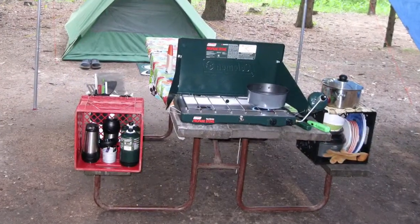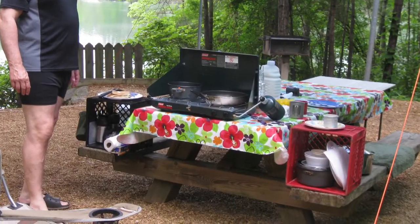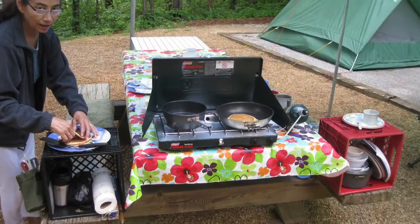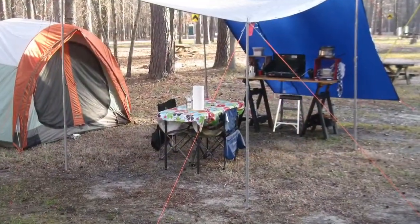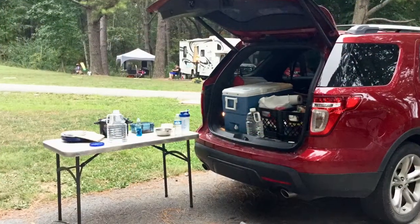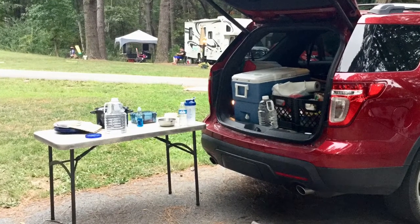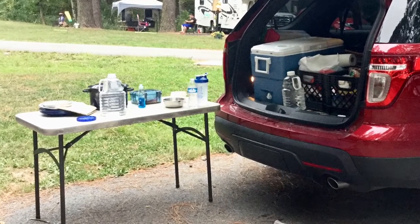At first, I would move the picnic table up under my tarp and then set up one milk crate on each bench. But eventually, I got tired of trying to drag heavy picnic tables all over the campsite. Then I made my own five-foot-long table to hold my kitchen supplies, but it was a little too big to pack efficiently. So now we use a four-foot-long table and try to set it up as close to the car as possible so that we don't have to carry our kitchen gear very far. Now let me just show you how we made this top shelf.